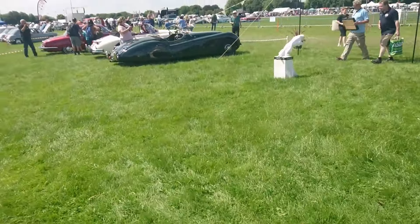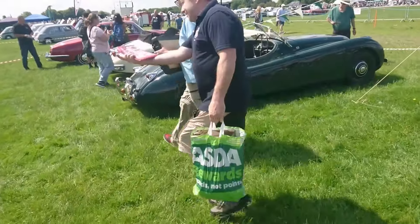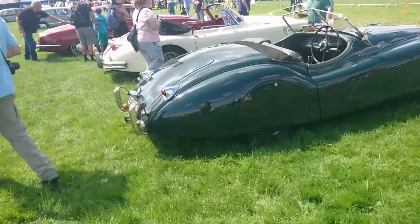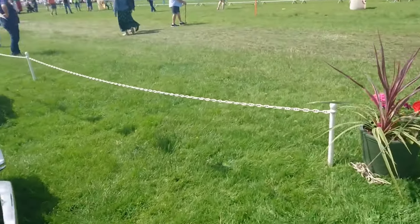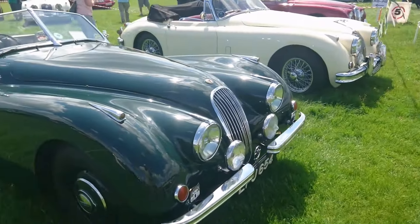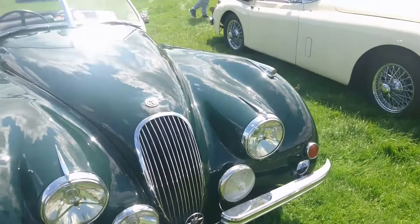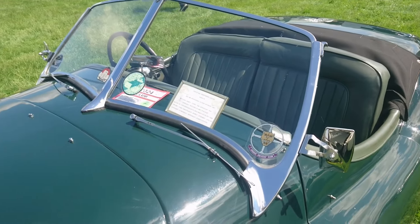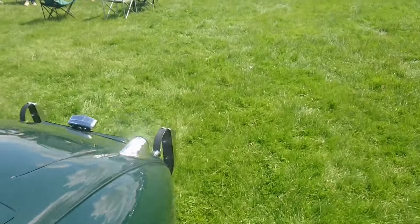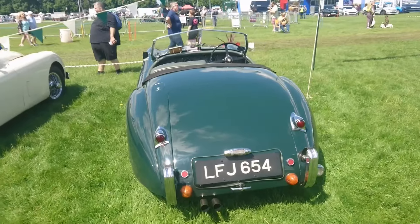Some older ones over here — this looks to me like an XK120 or something like that. Unfortunately there are announcements in the background but there's nothing I can do about it. Yeah, I think that is an XK120. It just says Jaguar Cars — there's a commentary on it. There's an information sheet — it is an XK120, 1951, 3.4 litre XK engine. The XK120 was the first car to use the XK engine, back in 1948.